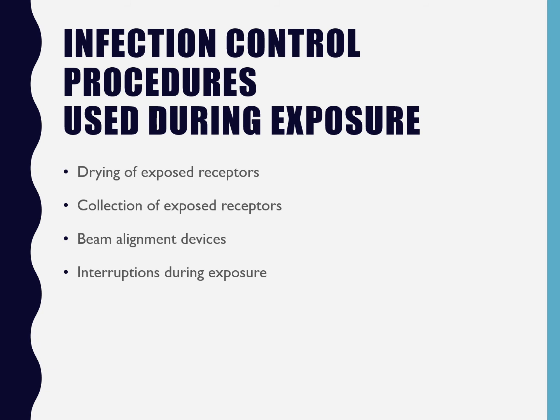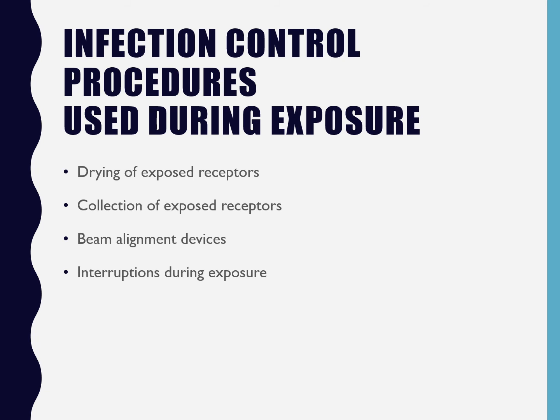Beam alignment devices. So you're going to have an area where you have all of your beam alignment devices set, and that way, if you take your bite wings first and then you come over, you can easily switch out your beam alignment device maybe to the PAs that you're going to be doing. So either your posterior or your anterior, and so you're going to have all of that area set up and ready to go by the computer, on a paper towel, so it's not just sitting directly on the counter. Even though the counter's clean, you're going to wipe that.